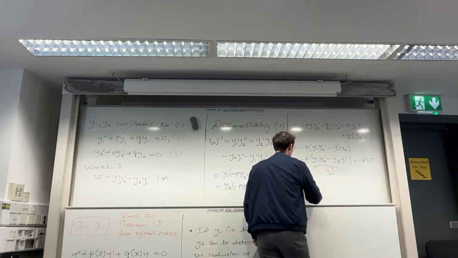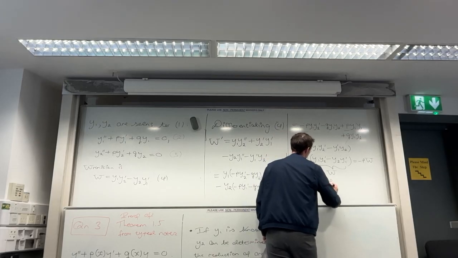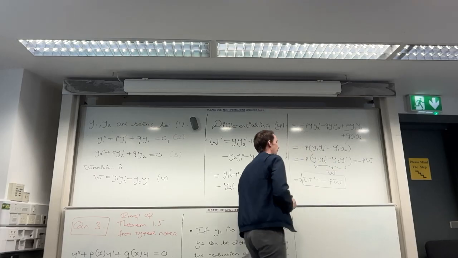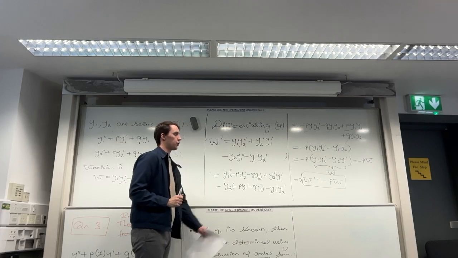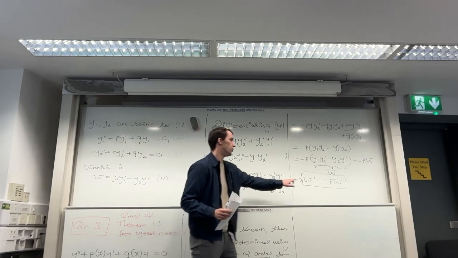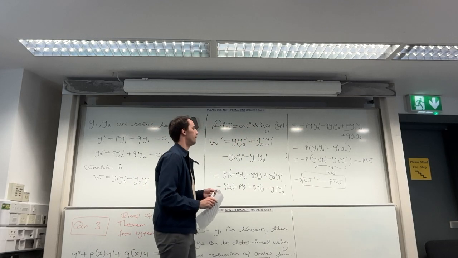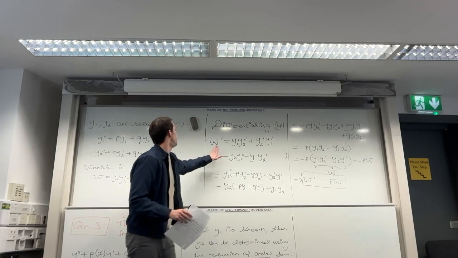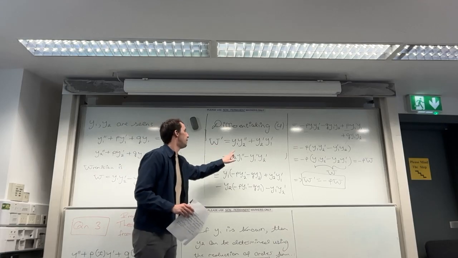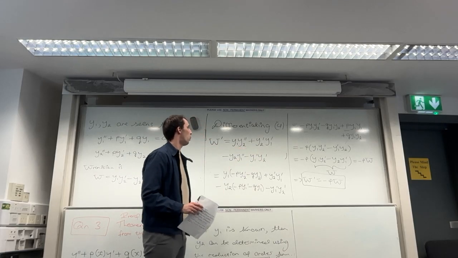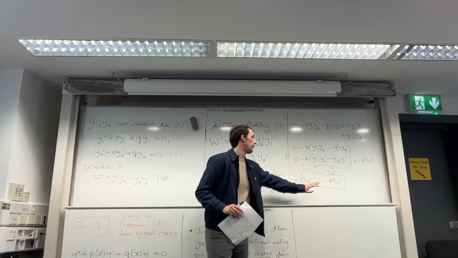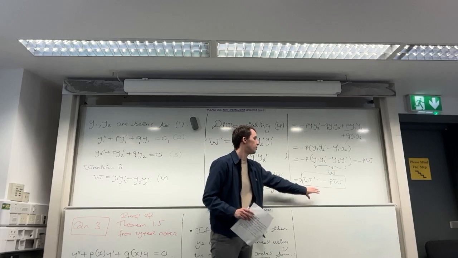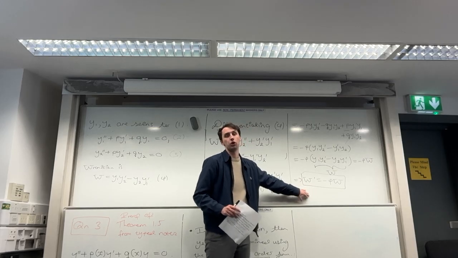So W prime is equal to minus p W, which of course is exactly Abel's formula, just in an alternative form, using the prime notation for the derivative as opposed to the fractional notation. So by differentiating W and eliminating the second derivative terms for y1 and y2, we were able to derive Abel's formula. In the next video, I'll show how you can use Abel's formula to derive the reduction of order formula.